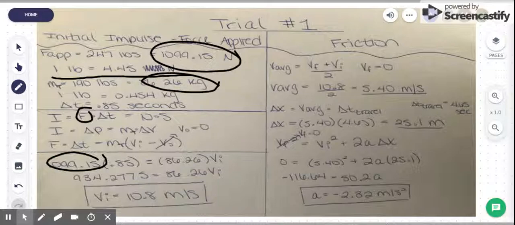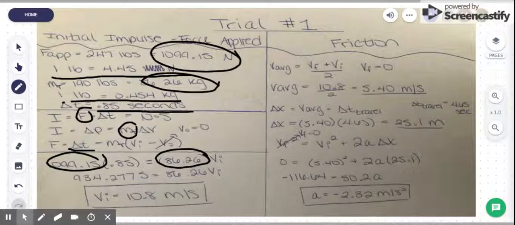Mass total right here in this equation and right here. As seen here, we use that conversion again from pounds to kilograms. Using a stopwatch, Pat applied the force to the scale for about 0.85 seconds. That's the time right here and right there. Using this information, we solve for the impulse velocity because the initial velocity of the force applied is 0. Thus, the impulse velocity is 10.8 meters per second.